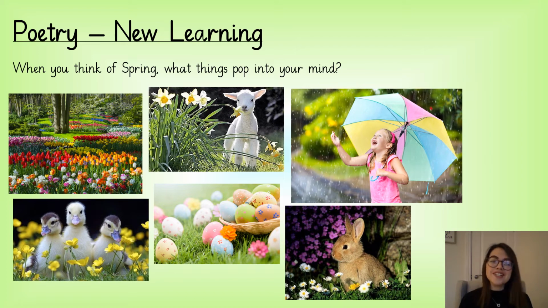Brilliant, guys, well done. So there's lots of different things that we think of when we think of spring. The things that I thought of are on your screen at the minute. I thought of some fresh flowers, of new baby animals like lambs and ducks and baby bunnies. I thought of the weather. I thought it's quite rainy in springtime. It can also be very sunny, but it's lots of fun getting out in our wellies and splashing in the puddles. And I also thought about the things that we celebrate in springtime. So some of us might celebrate Easter, and we have little Easter eggs that are brought to us by the Easter Bunny or by our friends and families. So there's lots of things that we think of when we start to think about spring.